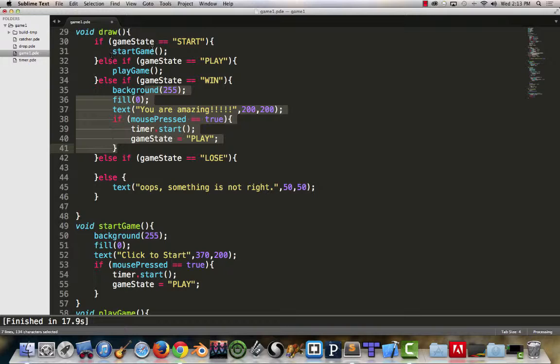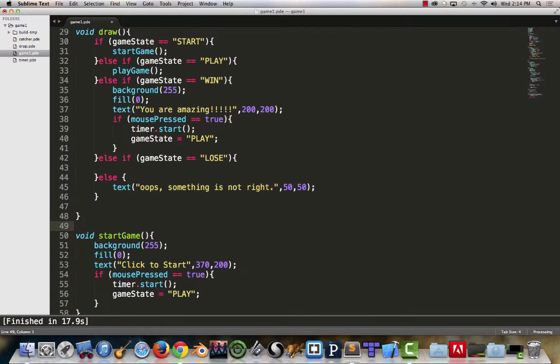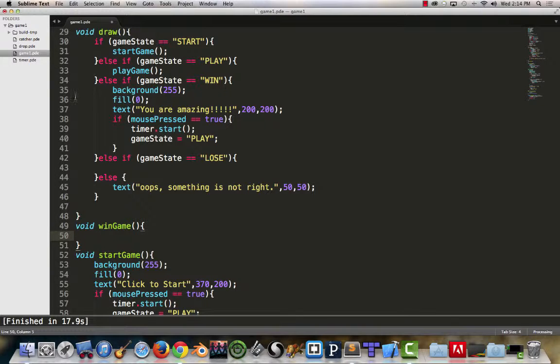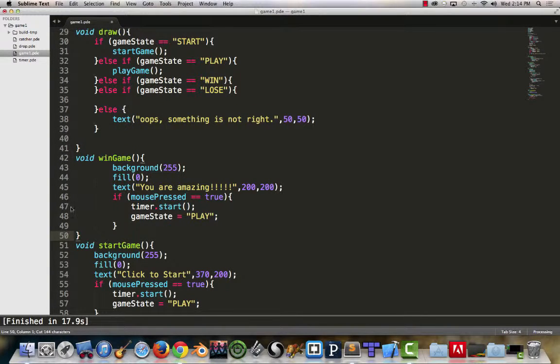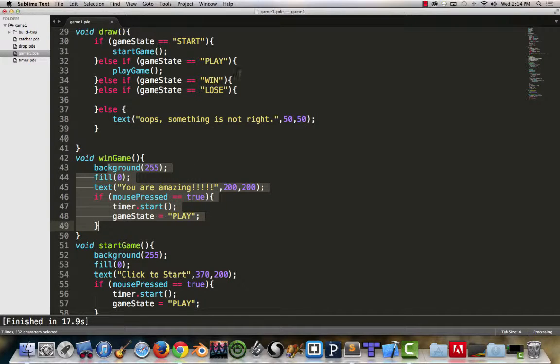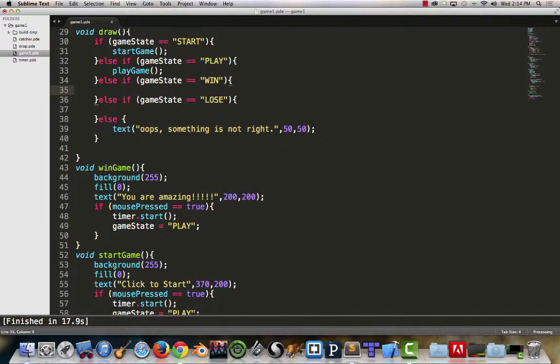So knowing I really like the prettiness of start game and play game in their own little functions, I am going to make a win game function. So I can put that code into it as well. Because it really does, I believe, make your whole project just a little bit easier to read.